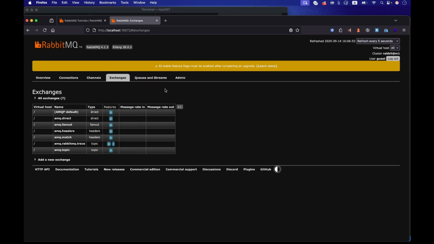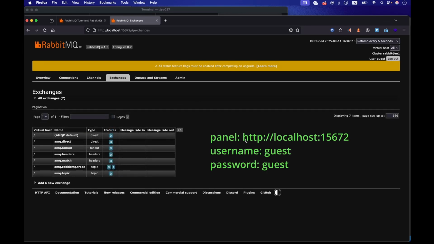And off that queue, the tasks are picked up by the consumer and executed. By the way, in order to log into this panel, all you need to do is enter guest as username and guest as password.